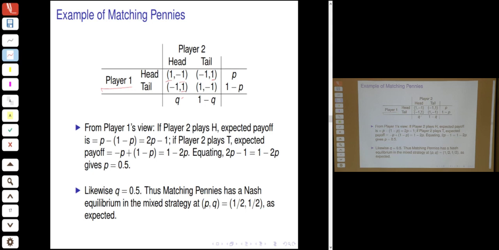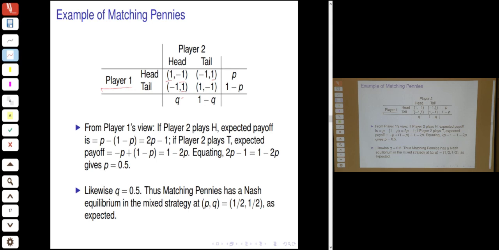So you should think of this as a game of strategies, in the sense that the players are not really tossing a coin, but both the players have a coin each, and they can put the coin on the table either with head facing upwards or tail facing upwards. That's their choice of strategy, head or tail, H or T. And if the two coins match, player 1 wins, and if the two coins happen to mismatch, player 2 wins.